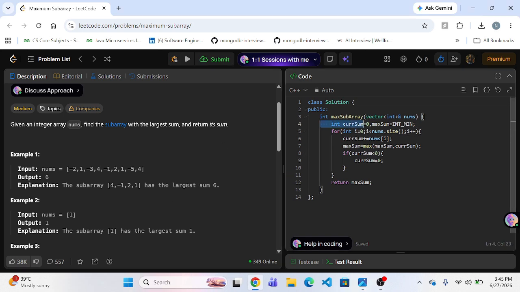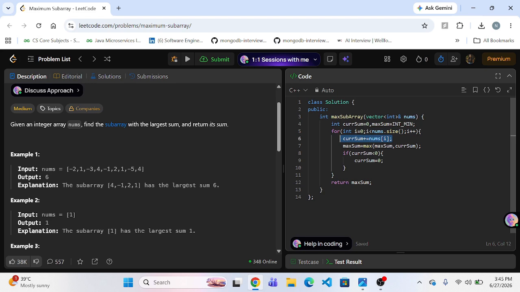In line number 4, you can see I'm declaring the current sum equals 0 and max sum as INT_MIN. I'm taking a loop to traverse from the start to the end of the given array, so I'm starting i equals 0 till nums.size. Then current sum plus equals the current value, that is nums[i].